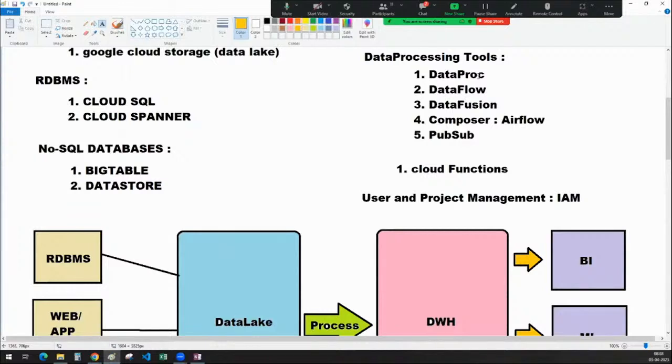One more thing I want you to understand: whenever we talk about a service, I will go to the Google Cloud Platform and explain everything about that service theoretically and practically, and I will implement a solution there itself. So you have to take some time in the day to practice the same thing, because practice gives you a lot of knowledge, guys.